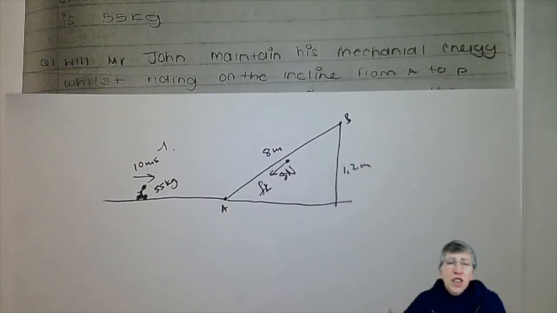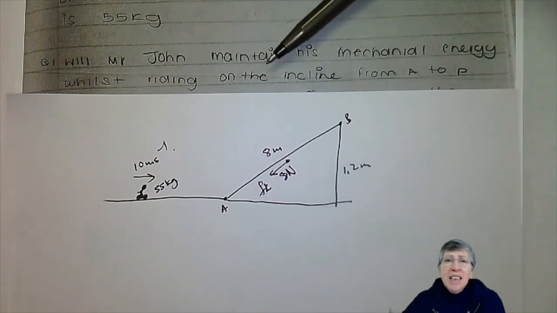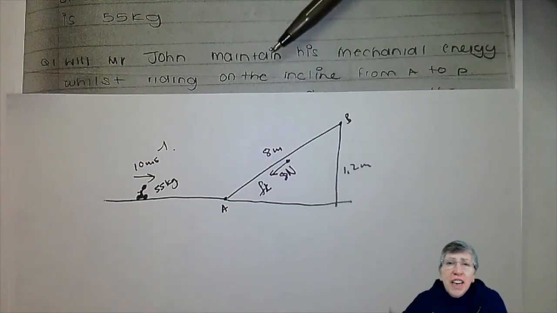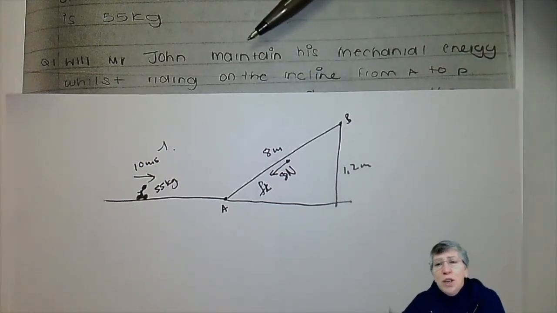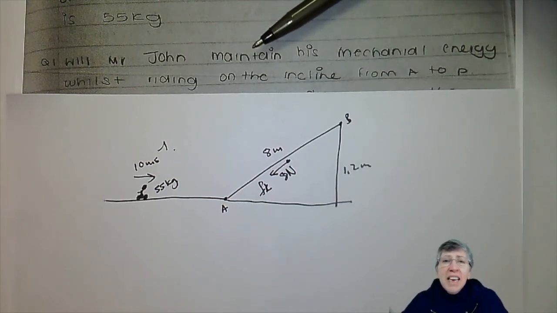Now, the first question there is, will Mr. John maintain his mechanical energy whilst riding the inclined plane from A to B? What does that word maintain imply? Maintain means it keeps it, it doesn't change. And in science, we use the word conserve. So they're actually asking you, is mechanical energy conserved?